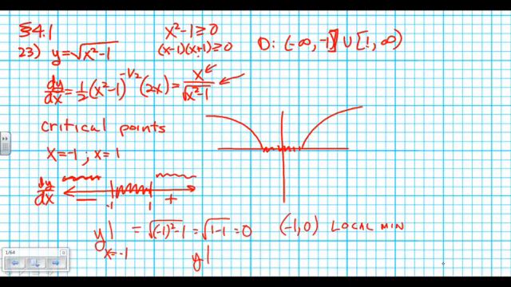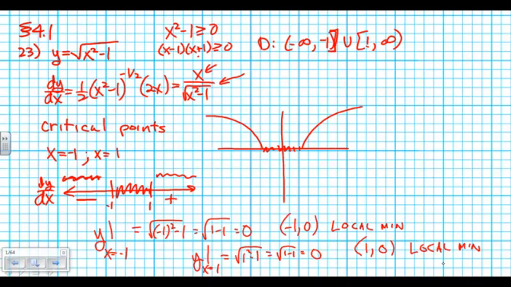Let's find the value of y when x is positive 1. I get the square root of 1 squared minus 1, which is the square root of 1 minus 1, which is 0. The point 1, 0 is at the start of a situation where the function then starts to increase. I declare this to also be a local min, because I'm thinking about the derivative: it's undefined, and then it becomes positive.